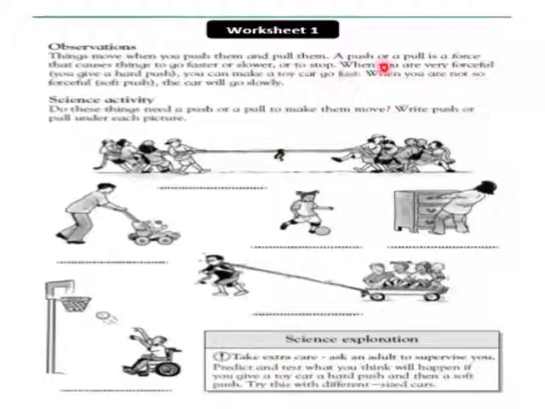When you are very forceful, you give a hard push. You can make a toy car go fast. When you are not so forceful, which means that you push something softly, the car will go slowly. Science activity. Do these things need a push or a pull to make them move? Write push or pull under each picture.